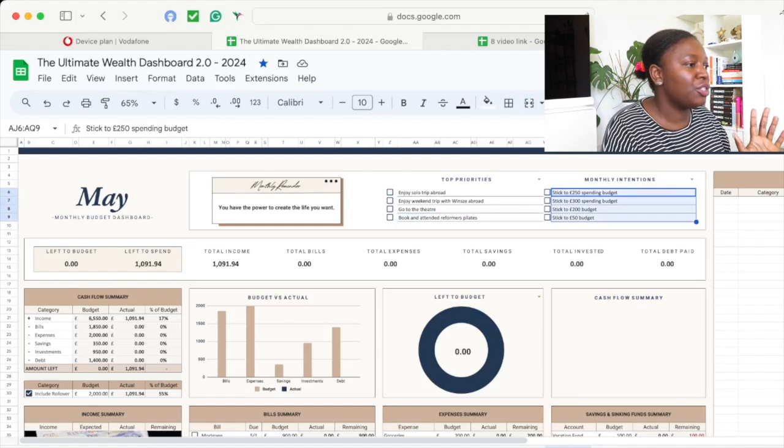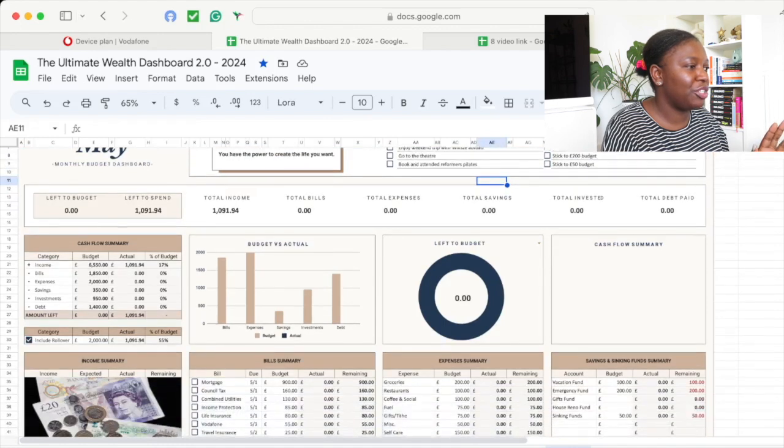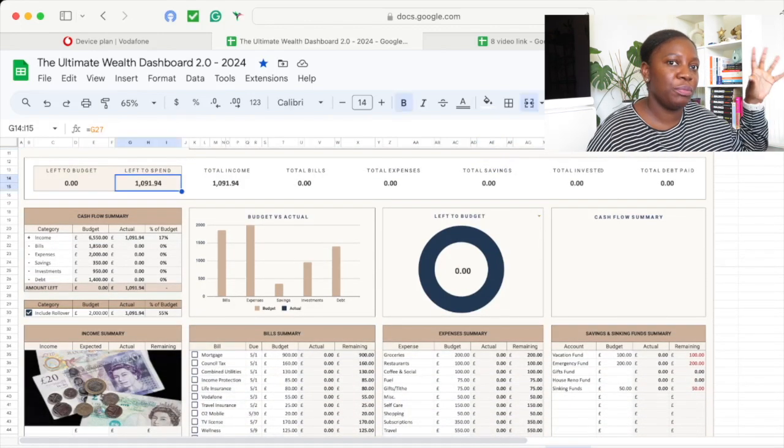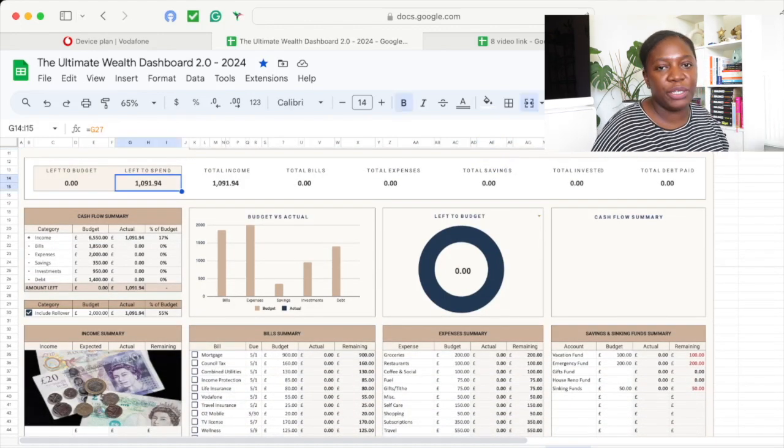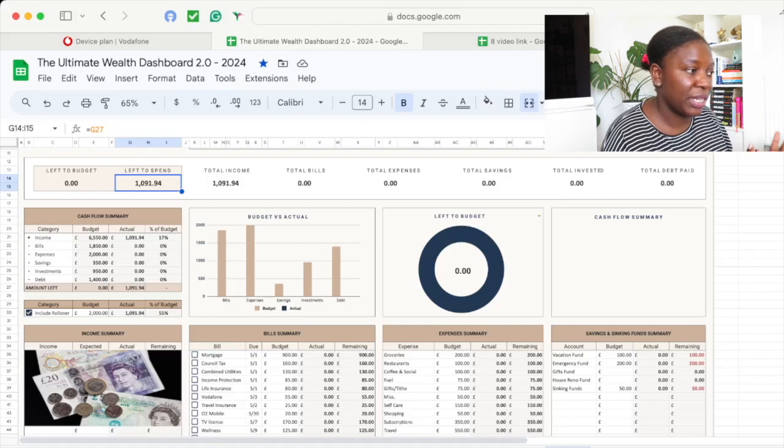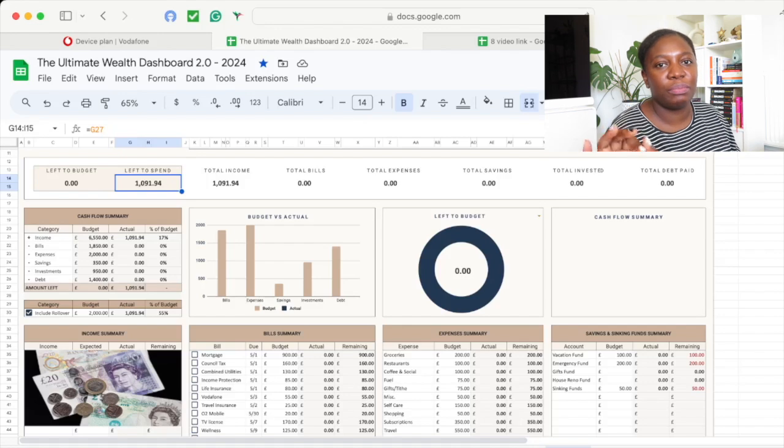Now if we go to the budget, the left to spend has been pulled from the April budget, and because I know there will be expenditures happening today, I am not going to consider this number at all. For now, there's about £1,000. It's actually £2,000, but again, I have to close out my budget for all of this to make sense. This is why I'm going to film the April closeout tomorrow, but it will probably appear before this segment you're watching now.